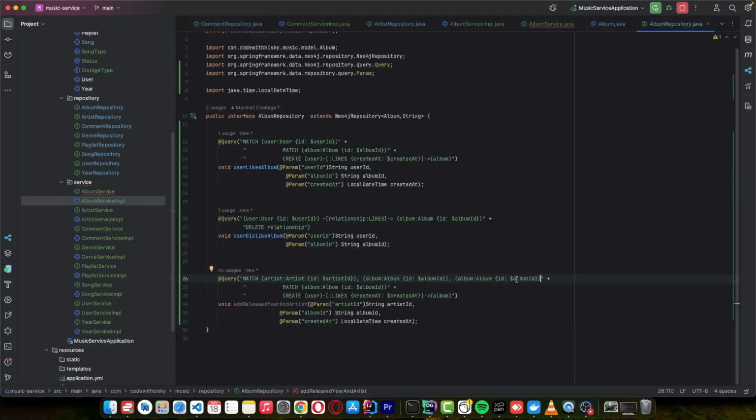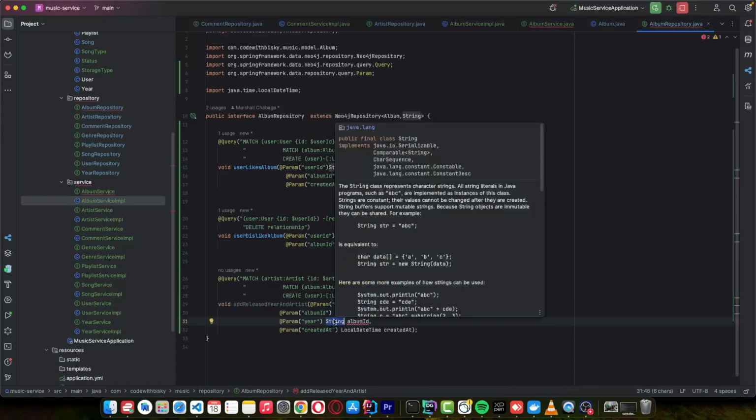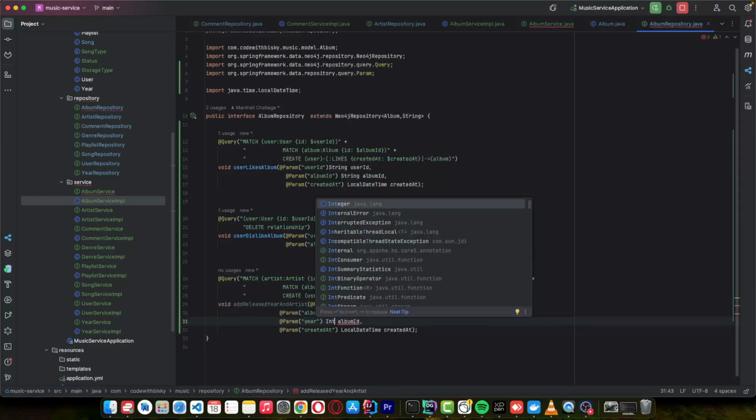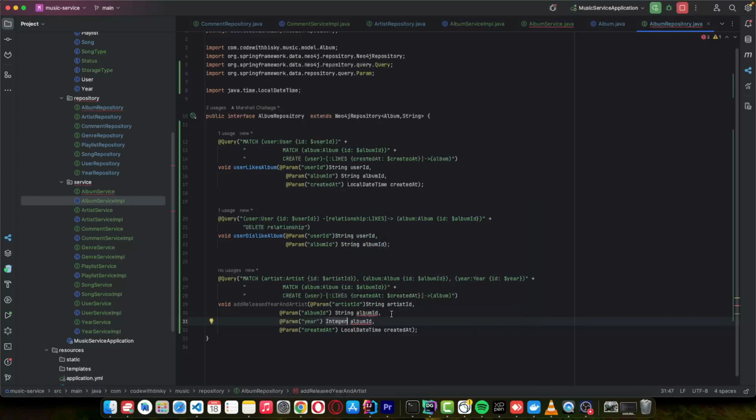Let's paste it, and here we just say year. It's no longer an ID, we are looking for the year. So for the year, here we have artist ID, and here created it, and we need a year. It's an integer. Our year is an integer.